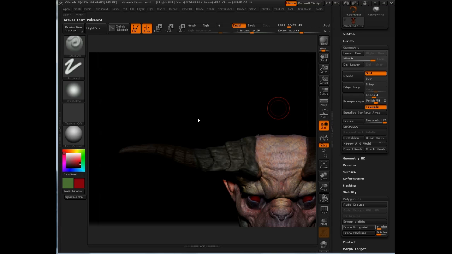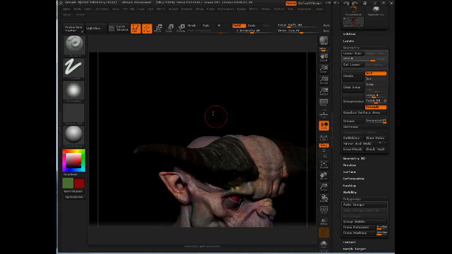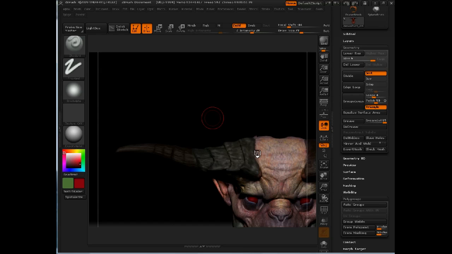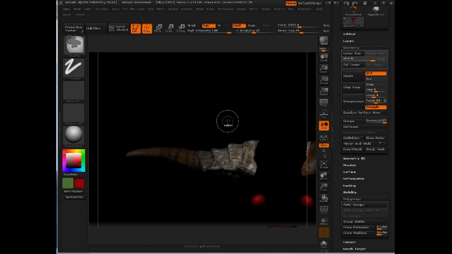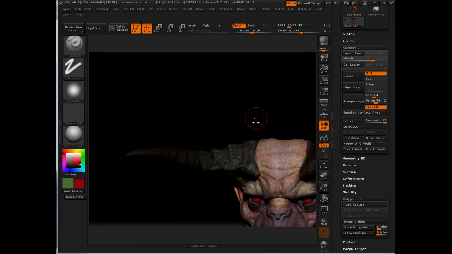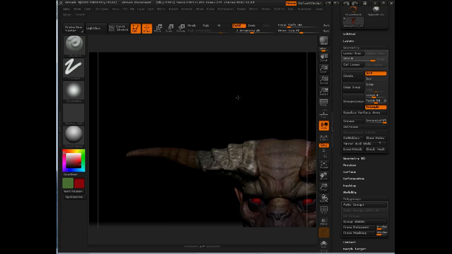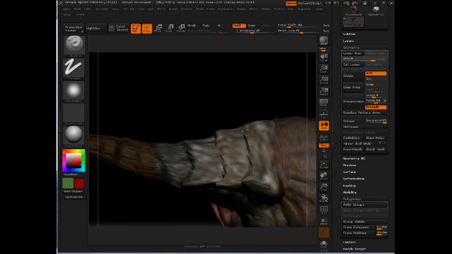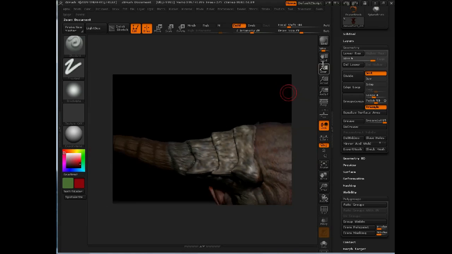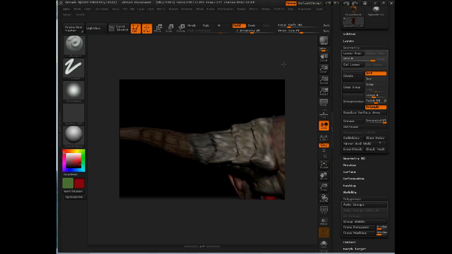Now we've got the head visible. We have a mask just on the horn area. There we go. We've got our mask visible on the head. We've got the horns isolated and ready to accept texture, and we've increased it by a subdivision level. So I'm going to zoom out here and position the horn again.